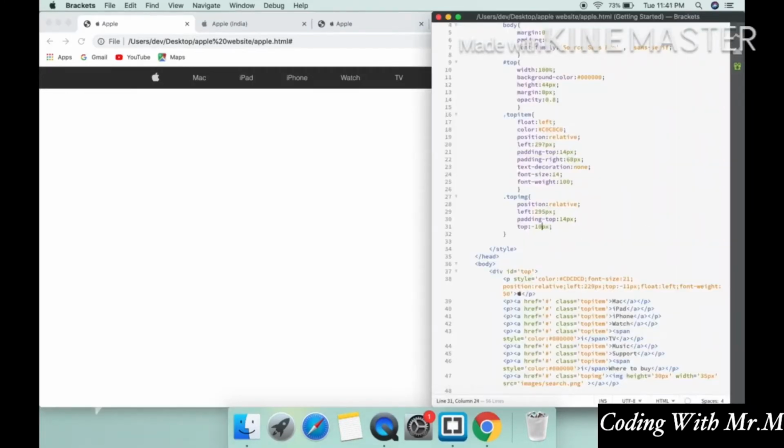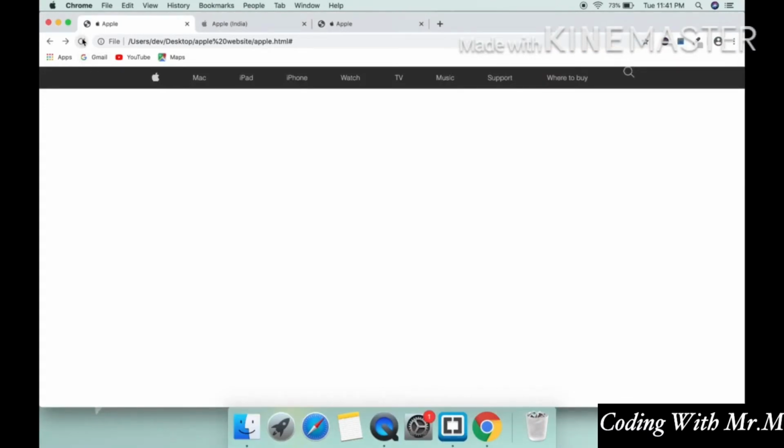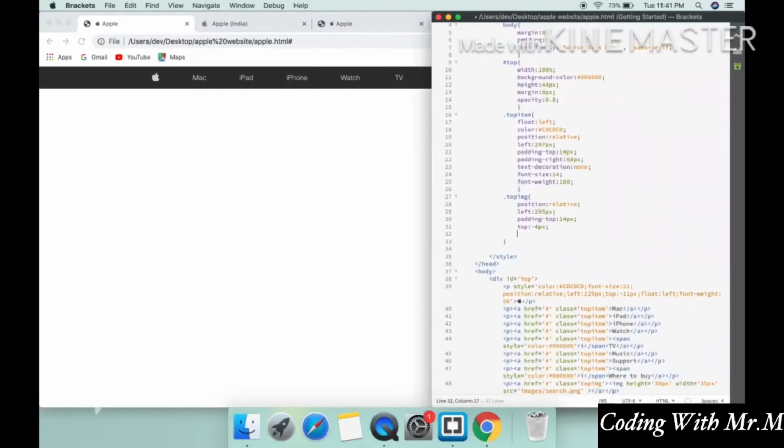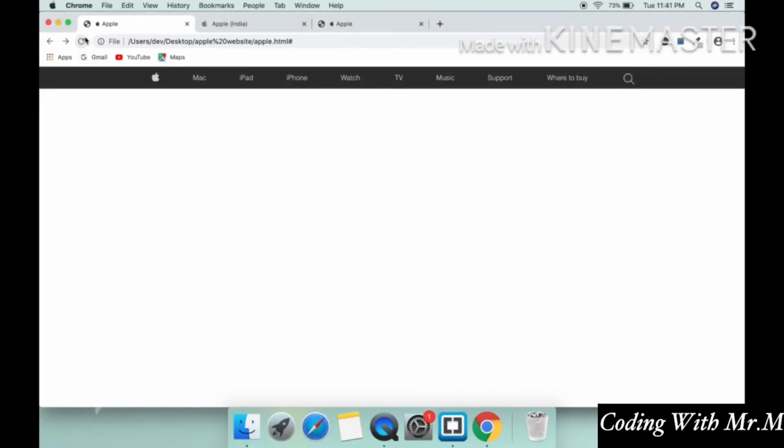So provide this one to something like -4. There we go with that one. We require that one a little more down there. And we also need to provide floating here. So float left, that will also affect the position. There we go with the perfect size. That's why it's not getting down there on the top -4.5.